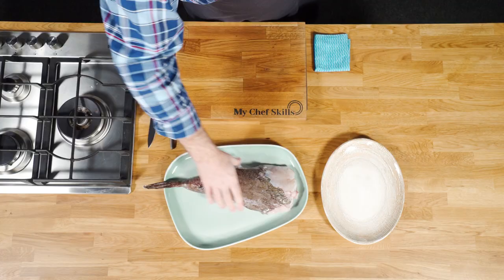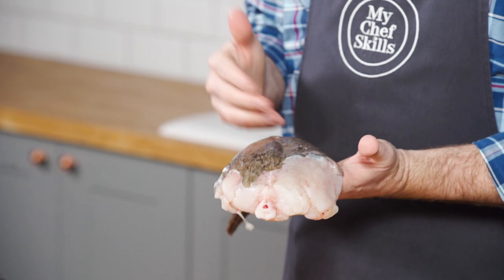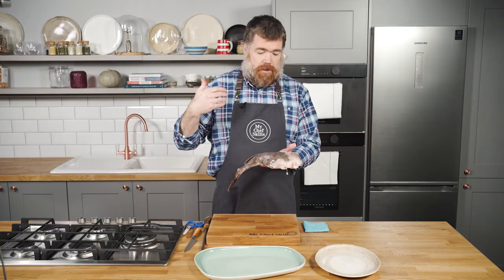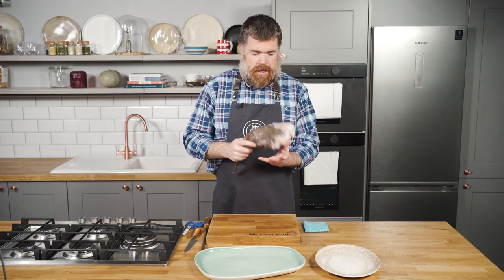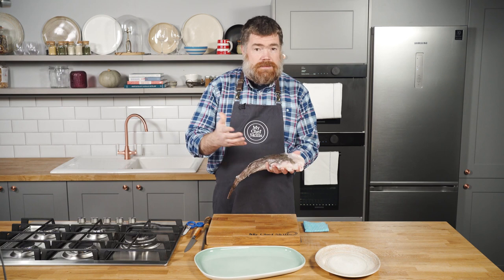The first thing you need to do to prep the fish is to give it the once-over. You want a little bit of slime on there, which is a good thing, and you want it to be nice and firm. If the fillet is a little bit what's known as slinky or tired, it's not necessarily bad - it may have just gone through a breeding process. Make sure you give it a prod, or ask your fishmonger to. The best ones are firm. Also check the appearance is nice and clean with no signs of blood clotting, which might mean it's been ill-treated.